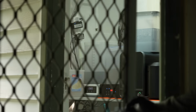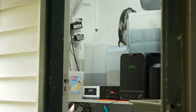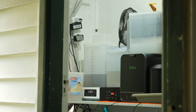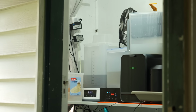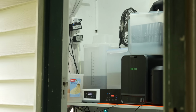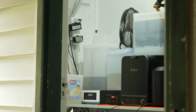Oh, and before I forget, water that's been contaminated with resin actually smells awful as well. So I did end up moving this wash and cure setup outdoors to join my alcohol setup as well, because although the smell isn't as sharp as the alcohol smell, it's still really unpleasant. Yeah, I thought that was worth mentioning.